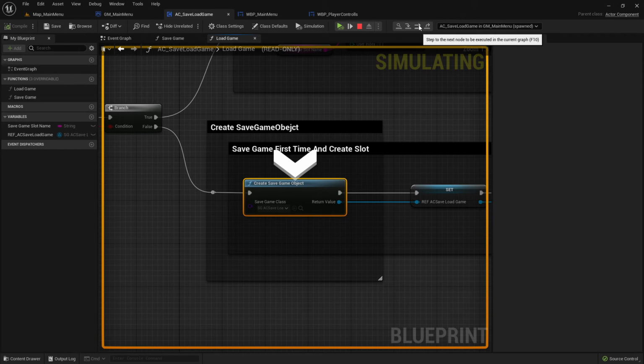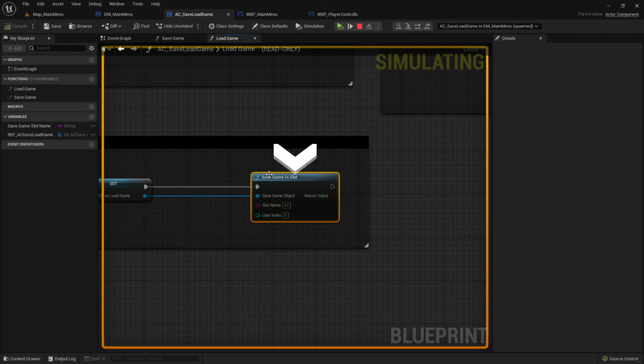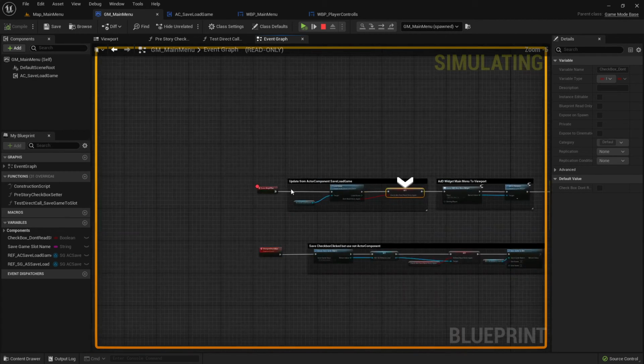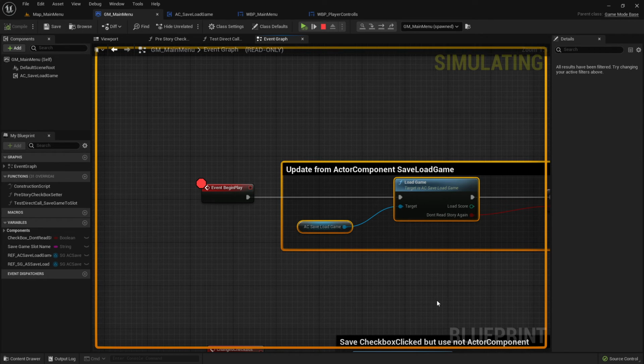We have talked already about it. You need a save game object. It is creating this one here. I just create a reference so I can use it later. And then important here, after this step, it will create this slot A. All right, so that was step one, and the actor component is already used.